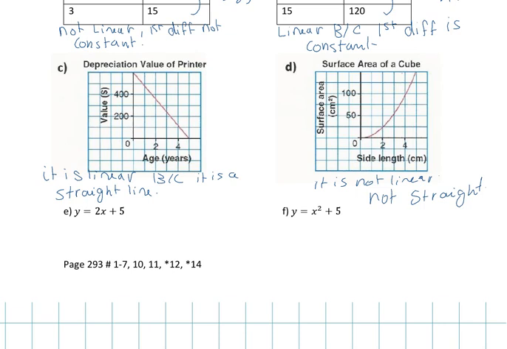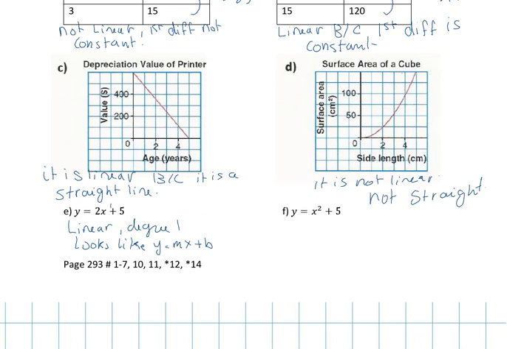So we've seen so far the table of values and we've seen a graph. Now we're gonna look at equations. What can you tell me about the first equation? Y equals 2x plus 5. Is that linear or not linear? Linear, it's degree 1, right? It looks like y equals mx plus b. So it's linear, degree 1. How about the second one?